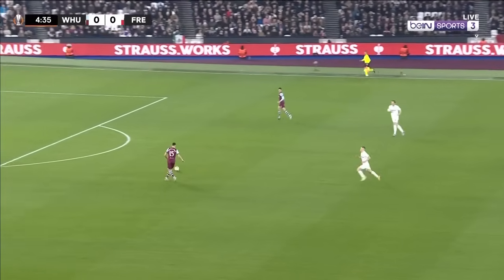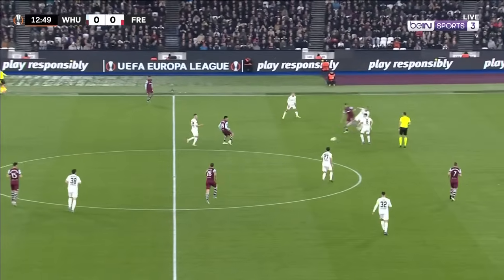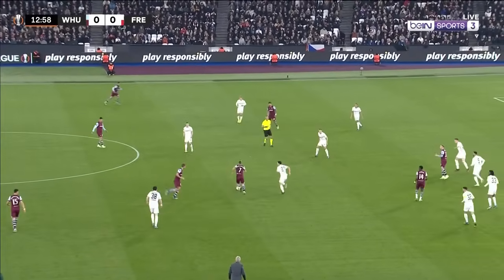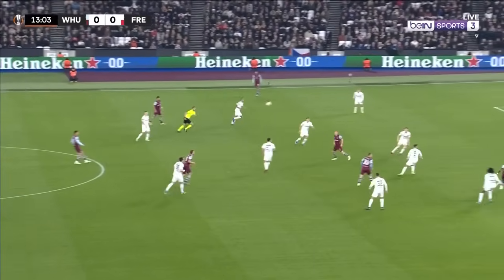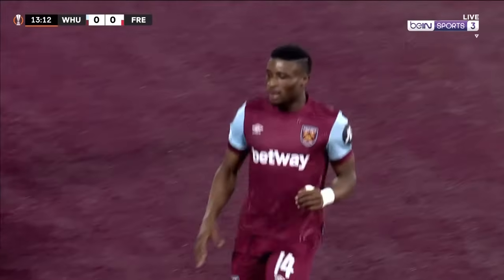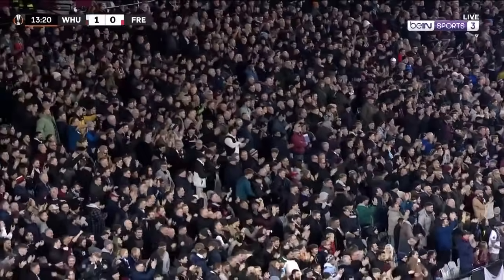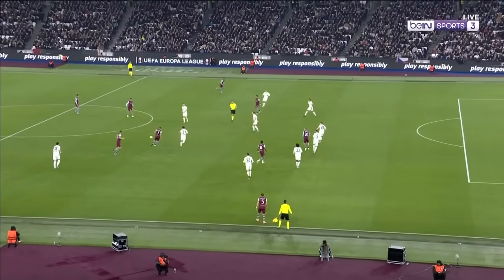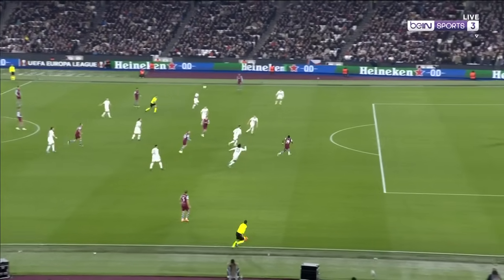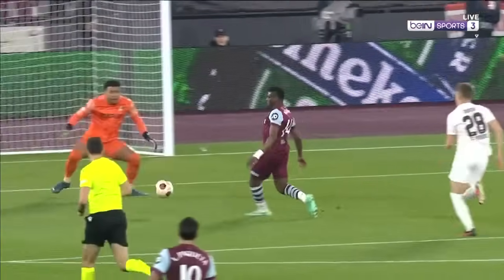Kudus, here's Kudus again — it's Alvarez, oh lovely! Mohammed Kudus puts the ball in the back of the Freiburg net! He's made a really, really excellent start to his career at West Ham United. Mohammed Kudus — interesting to see how close he was to being offside. He's timed his run brilliantly, McKengo lost him. Great run by Kudus, beautifully found, well finished. West Ham lead by a goal to nil.